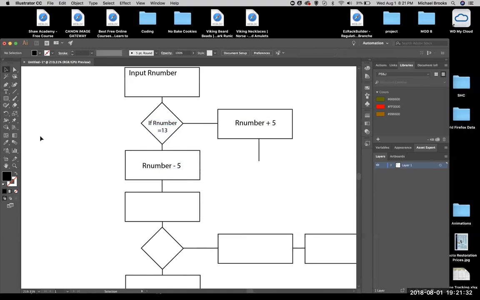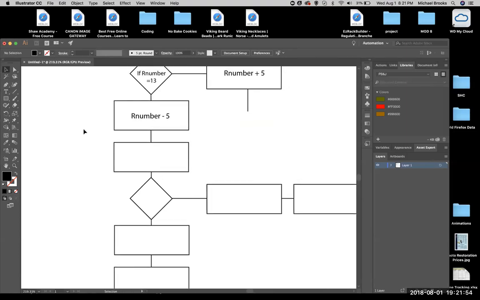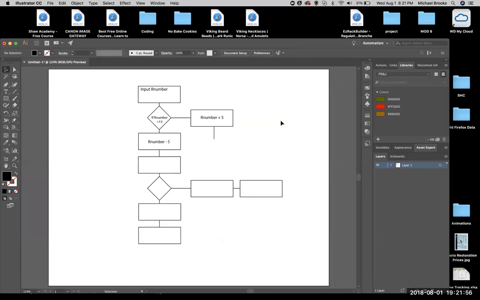Now, if it was equal, we subtracted 5. If it was greater than or less than, remember. So that's not equal to, that's greater than or less than. So that means anything under 13 or over 13. Does that make sense? Yeah, I just thought we had it written a different way. Yeah, we did. Oh, okay, I see what you're saying.